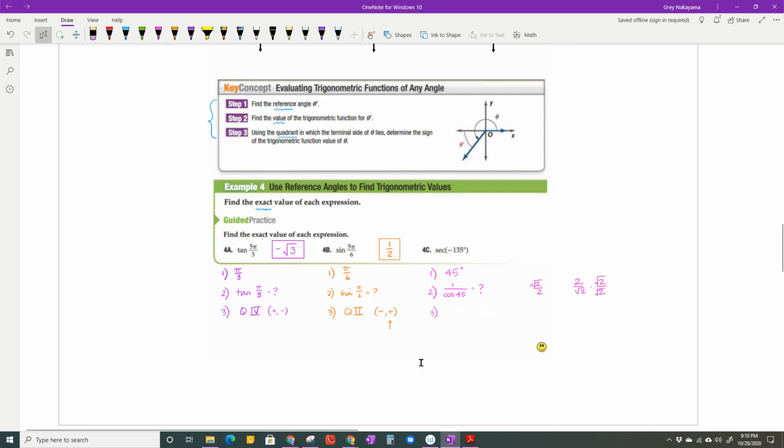But y'all, more importantly, you can put this in your calculator just like that. You can put it in class calc. It will simplify it for you. And when you do, you actually get the square root of 2. Okay? Now, what quadrant is it in? Negative 135. Well, positive 135 is in the second quadrant. So I flip it over, and it's going to be in quadrant 3 because you flip it over the x-axis. And quadrant 3, the signs are negative, negative. So that answer is negative. Okay, that's all she wrote.